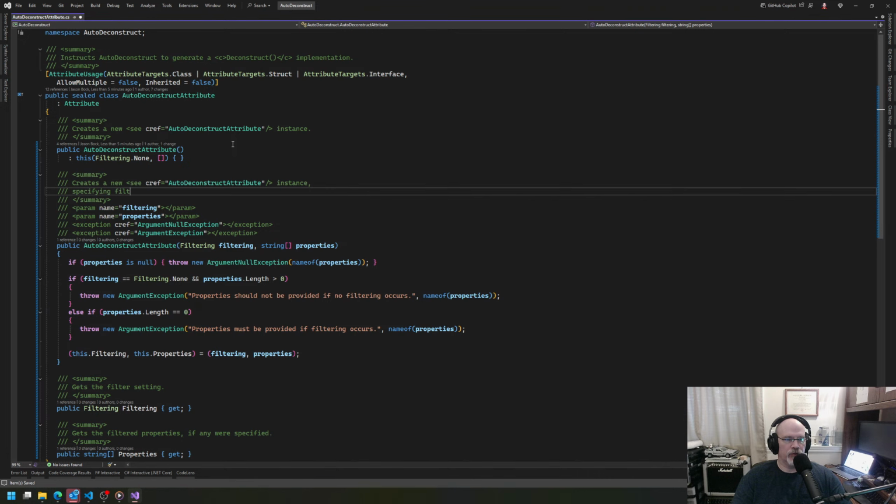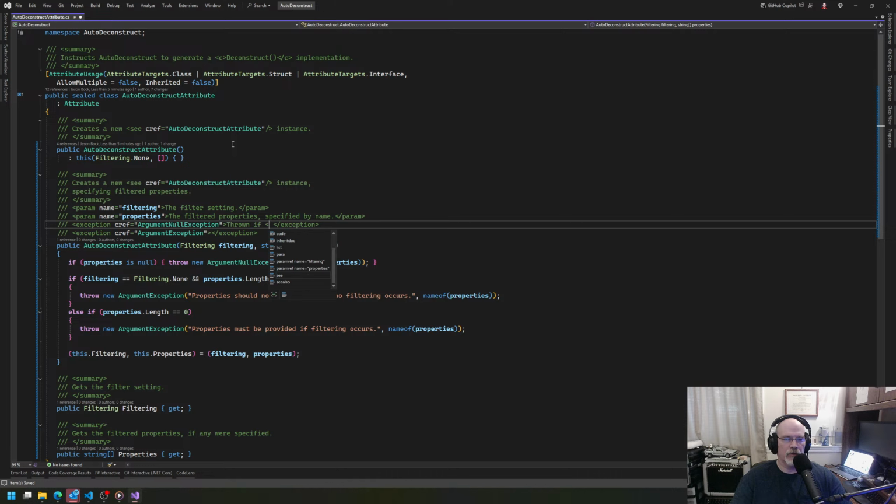Specifying filtered properties. The filter setting. The filtered properties specified by name. Thrown if... no, we've got to do paramref.